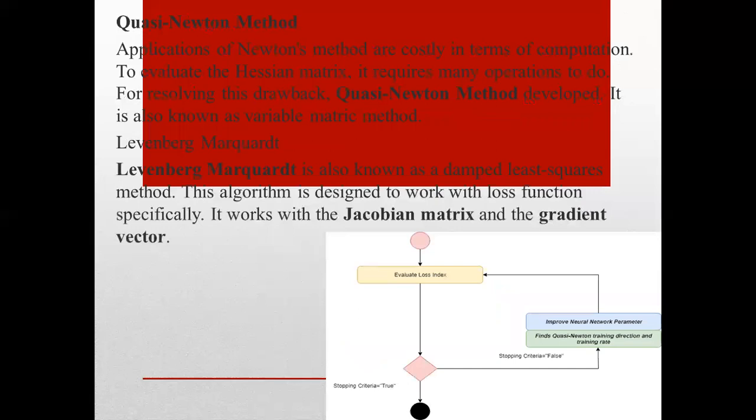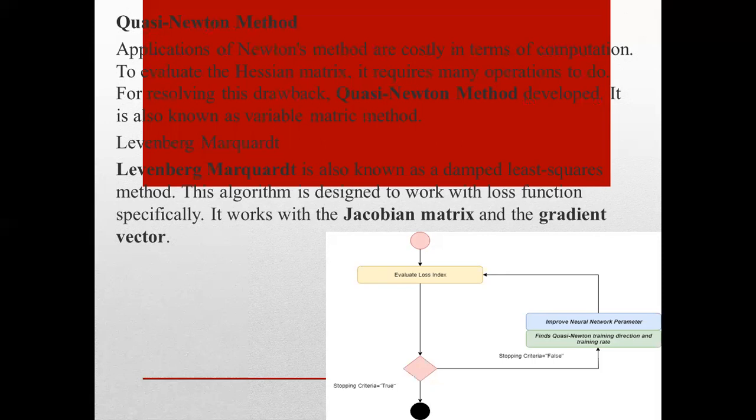The next one is the Cauchy-Newton method. Applications of the Newton's method are costlier in terms of computation. To evaluate the Hessian matrix, it requires many operations to do. For resolving this drawback, the Cauchy-Newton method was developed. It is also known as the variable metric method.